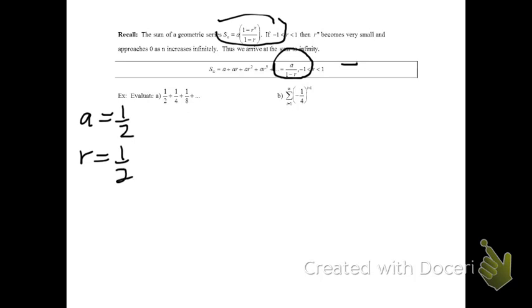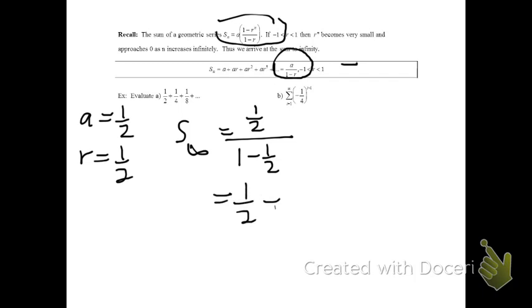And so what we're looking for is the sum of this geometric series, except that we're looking for the sum to infinity. So according to our formula, it's a, which is a half, all over 1 minus r, which is 1 minus a half. So a half divided by a half, which is just a half times 2, which simplifies to 1. So as these fractions get smaller and smaller, we expect the sum of this infinite series will become 1.